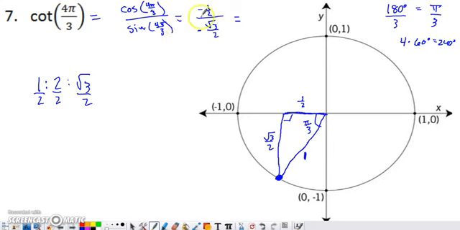And then you just want to simplify this, clean this up a little bit. Negative divided by negative is obviously a positive. You probably want to multiply by the reciprocal. These are going to cancel, and you're left with 1 over the square root of 3. And again, if you wanted to simplify that, if you don't want the root in this denominator, you can multiply by 1 in the form of root 3 over root 3. But if all you care about is the value of this computation, cotangent of 4 pi by 3, we've just determined that.